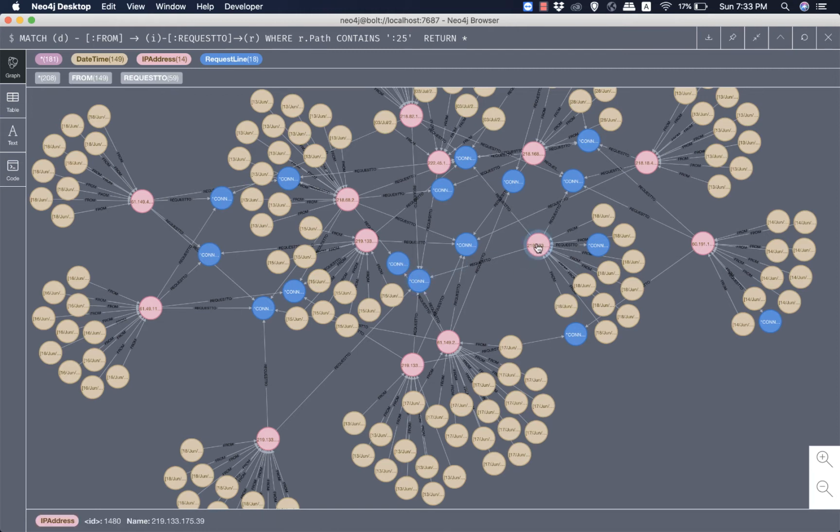For example, you can see that this IP address is trying to connect to a path with port 25 and has a return status code of 405, which means that the request method is invalid, on 18 June every second.